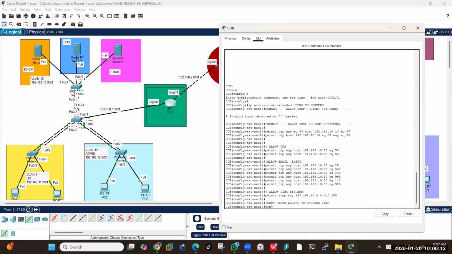I mean, deny IP any to 192.168.10.0 0.0.0.255.